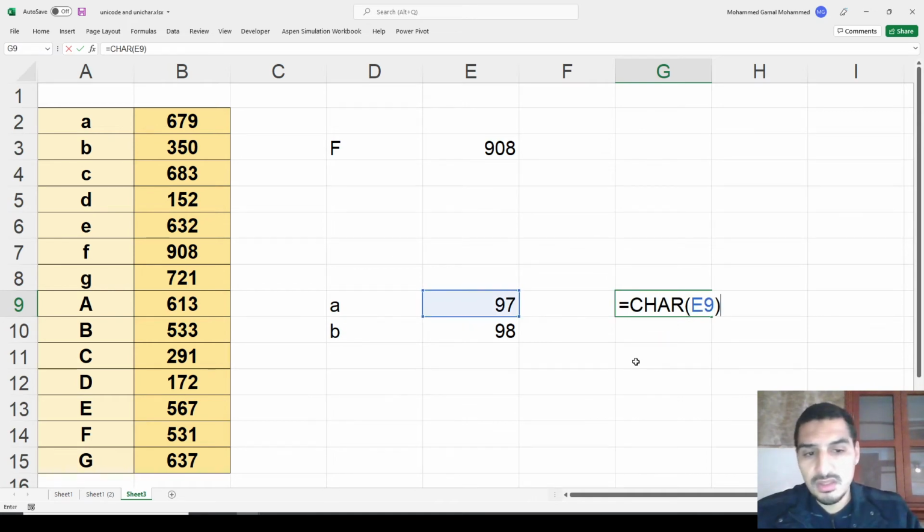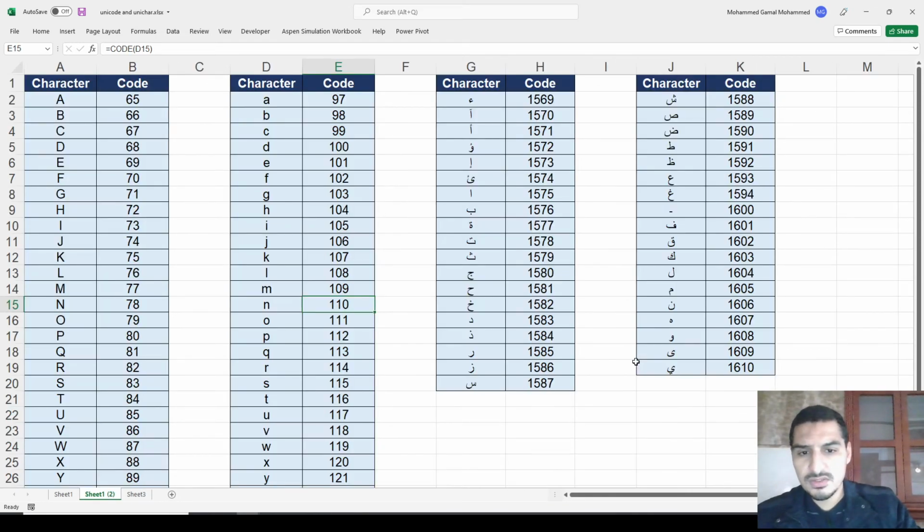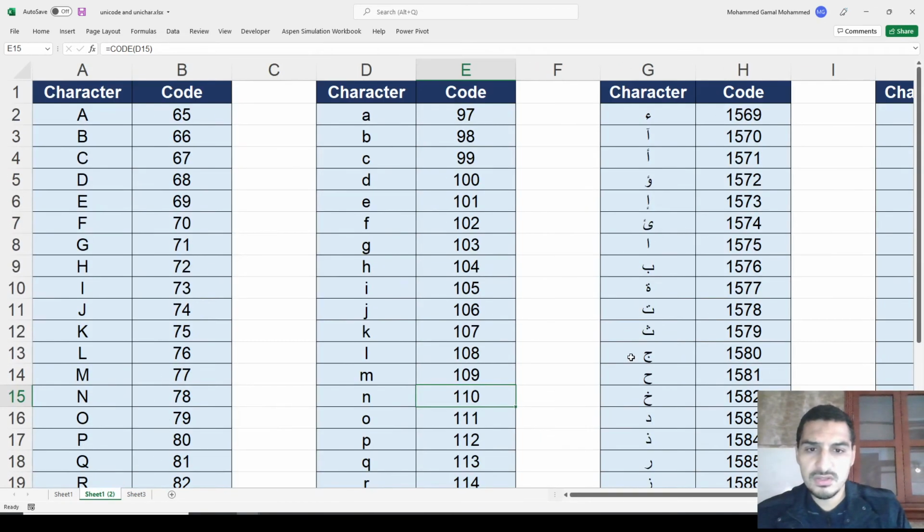It's going to be the exact opposite. It's going to flip the process. So instead of having the number or the character and giving the code, you're giving the code and it's producing the character. So it's pretty much the same thing, but the other way around. This is a pretty nice thing, and you can actually do this yourself.